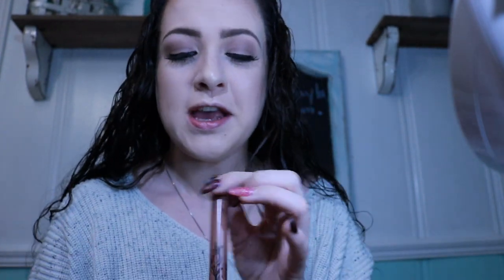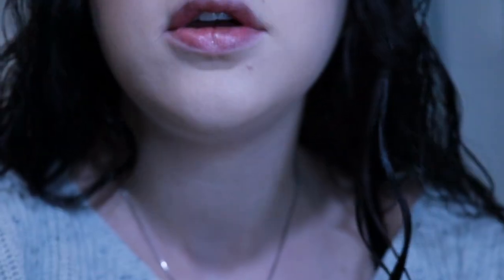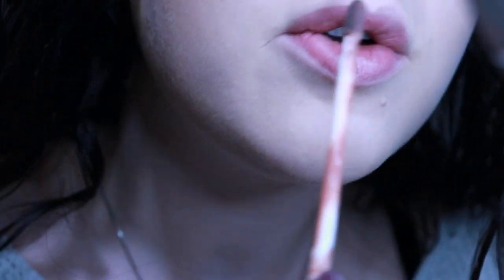So now the very last thing that I like to do, and I like to do this last just in case there's any whoopsies, we can go ahead and cover those up, is I like to go in with the lipstick, and today I'm using the Kat Von D Bow and Arrow, just because it's a nice blue undertone, and it's not red, it's not orange, it's not pink, it's just nice and neutral. And so I'm gonna zoom y'all in here. And so I like to go in and make it X, and just really carve out that Cupid's bow.